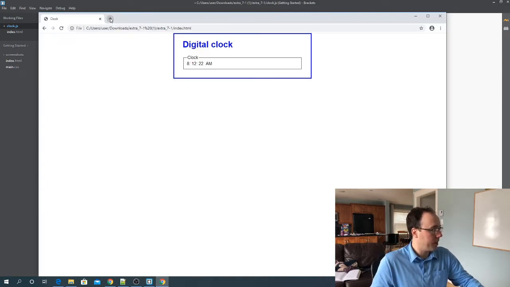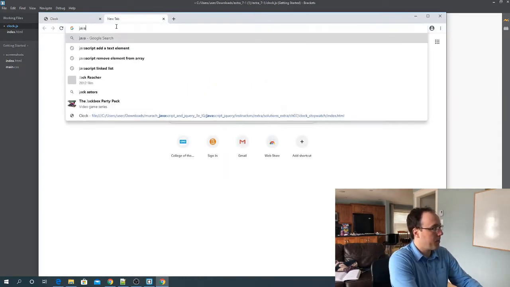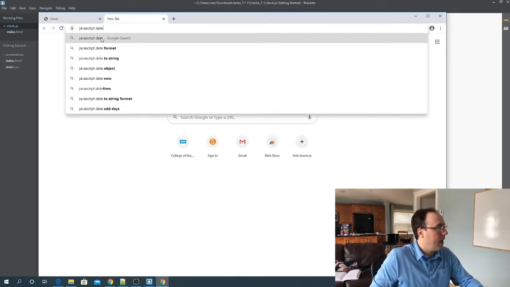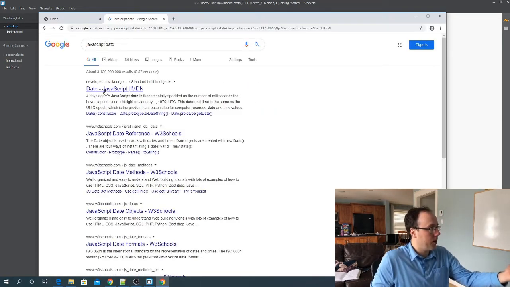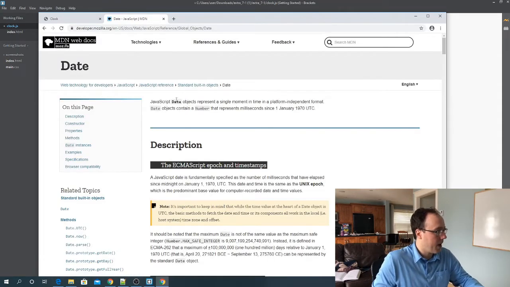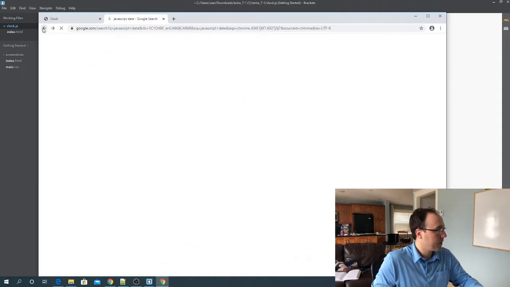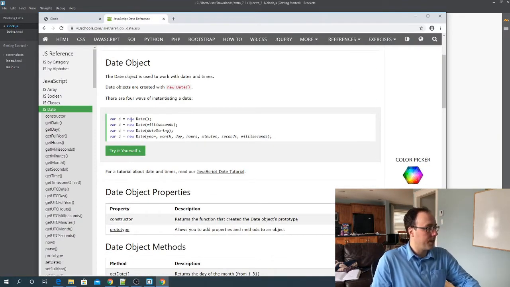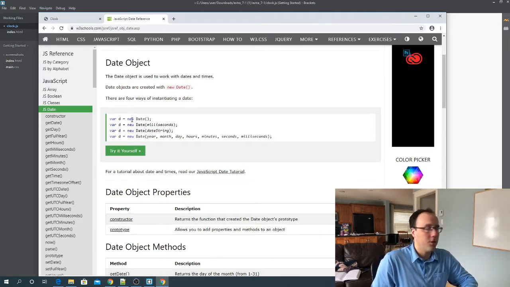If you're interested in getting a bit more information, you can just type in JavaScript date and do a quick search here, and let's just see what we have. Okay. So right here, we can see a constructor, var d equals new Date. When that's run, that's going to create a new date object with the current time included in that date.